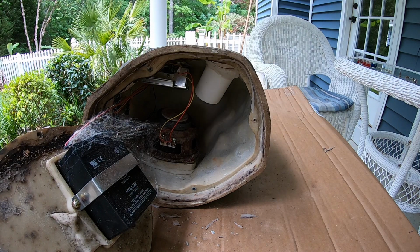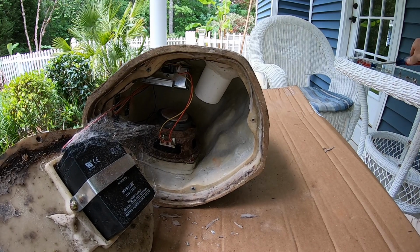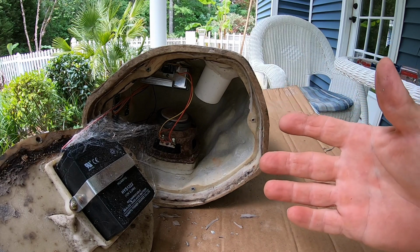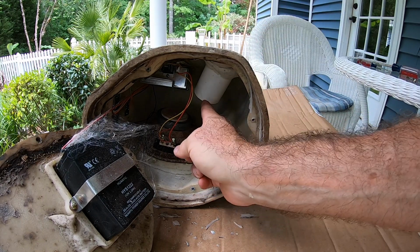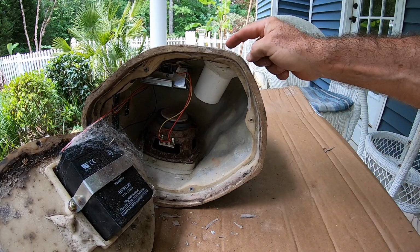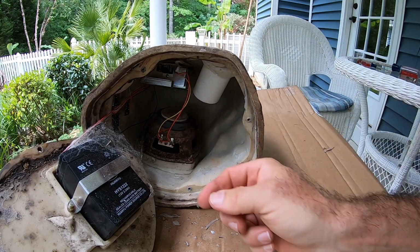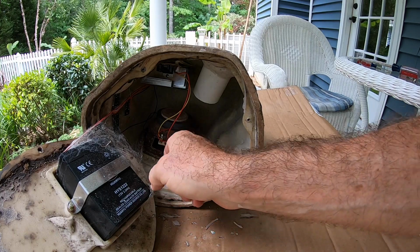Alright, we have it open now, and as you can see, like I said, we have a lot of spider webs inside. So it was not void of having any type of penetration, and most of them came, I'm sure, through the port, the little port here. Remember I told you I stuck the screwdriver through here and there was no resistance, so it came through here. Now that speaker looks pretty rough, I got to tell you, but it doesn't really matter so much.